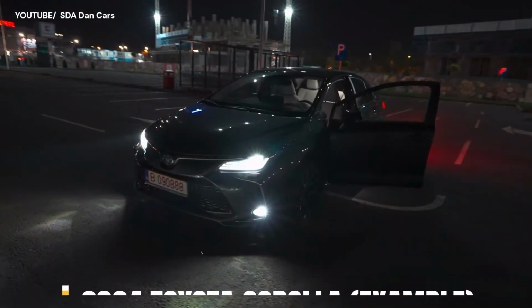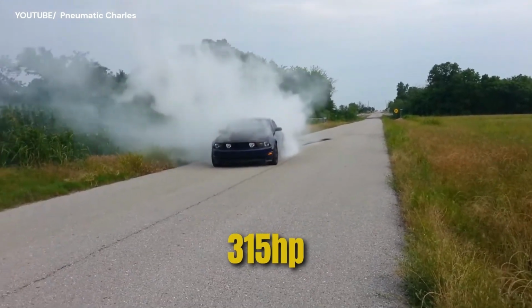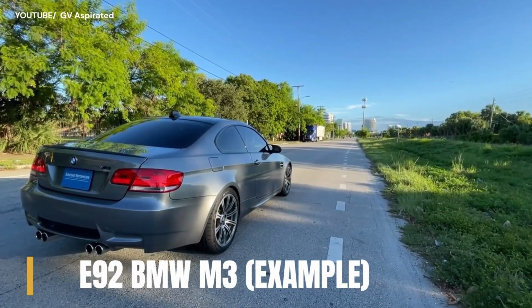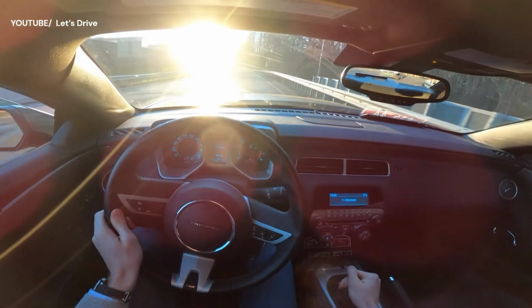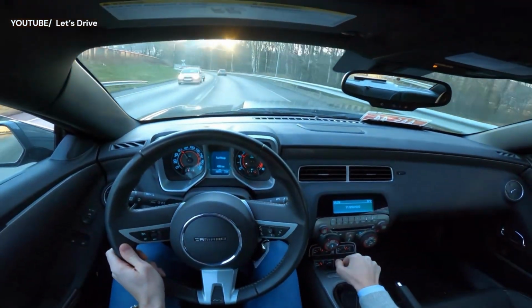Now, power-wise, if you compare this to competition, say the Ford Mustang GT, which was still rocking a 4.6 liter, 315 horsepower engine, the Camaro wipes the field with this car. The 2010 Mustang has no chance. It's more equivalent to a BMW M3 of the time, which put out 414 horsepower. However, the M3 was lighter, about 150 pounds lighter. But still, bang for buck, you can get a Chevrolet Camaro with a reliable LS3 V8 that has 426 horsepower.